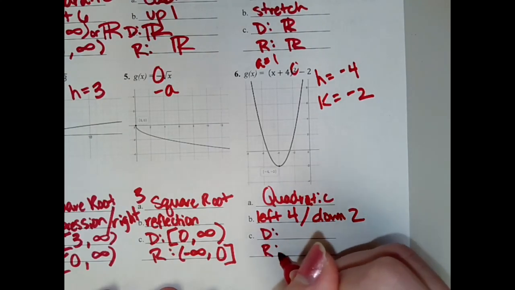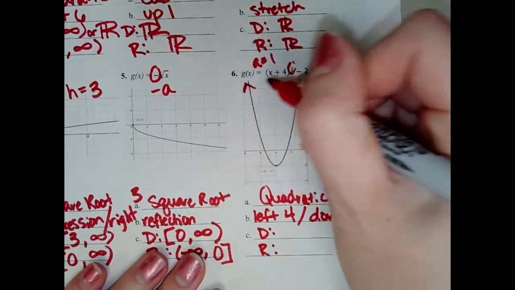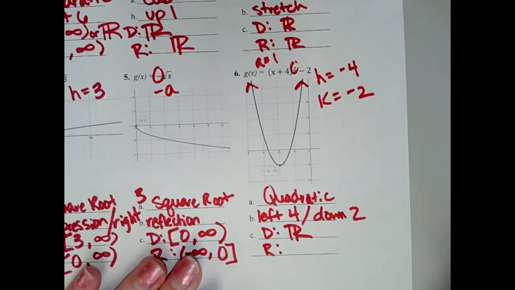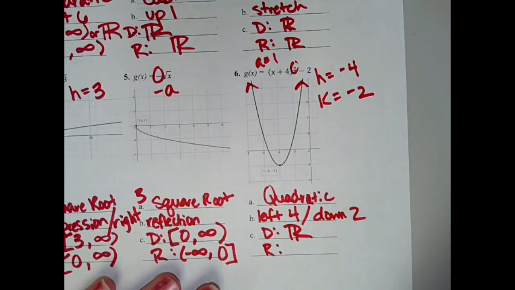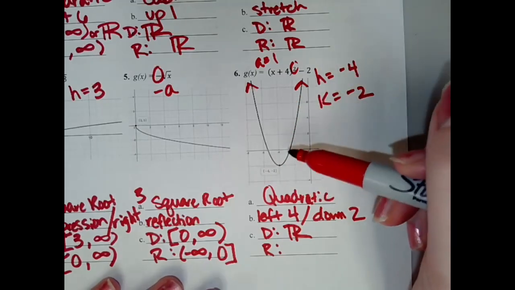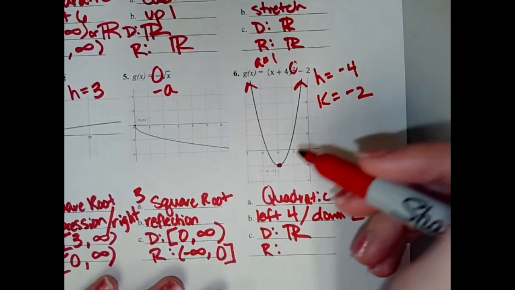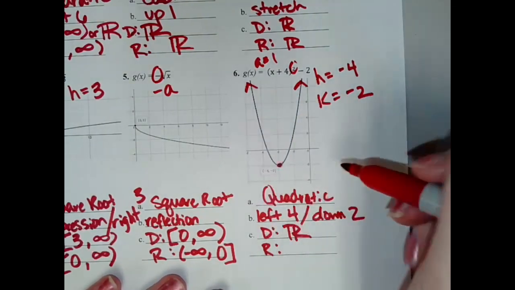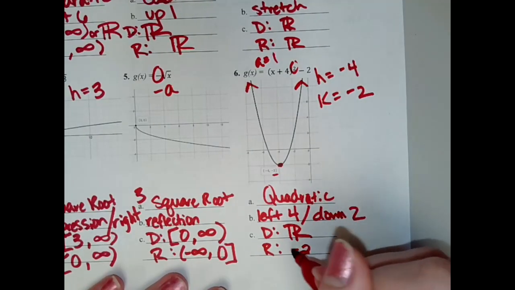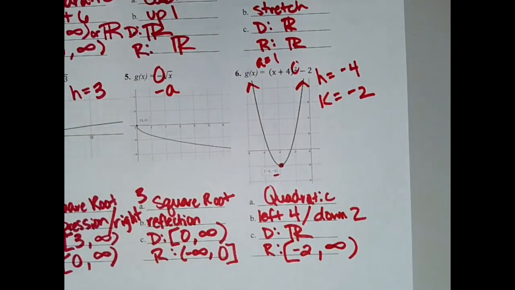Domain and range. For parabolas, because of that U-shaped curve, it will always go left and right forever. Domain will always be all real numbers for any parabola, but it's the range that's restricted because of a max or min. So this time we have a minimum. Range is down to up. So the lowest it ever goes has a y value, so make sure you're looking at the y value, of -2 with a bracket because it's included. It does go up forever, so that's positive infinity with parentheses.